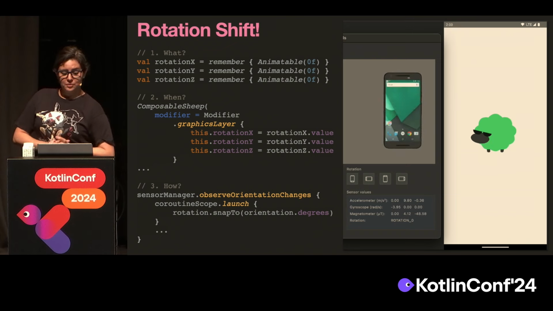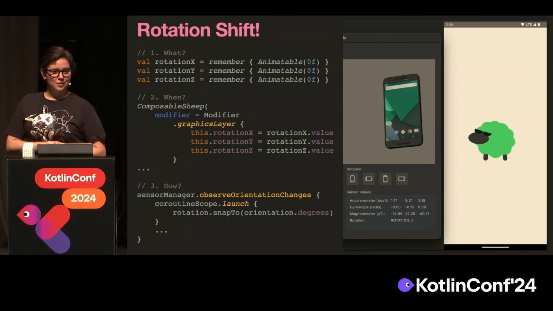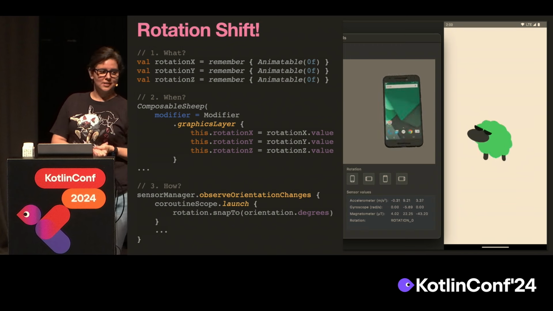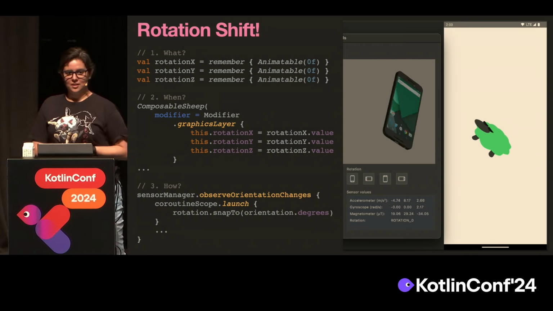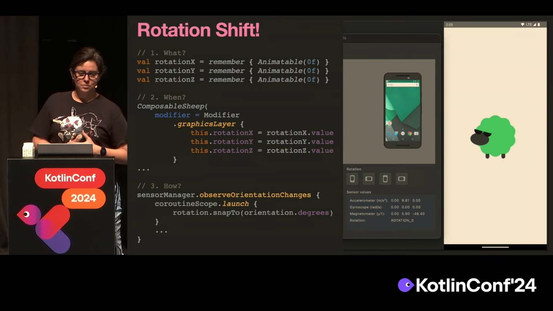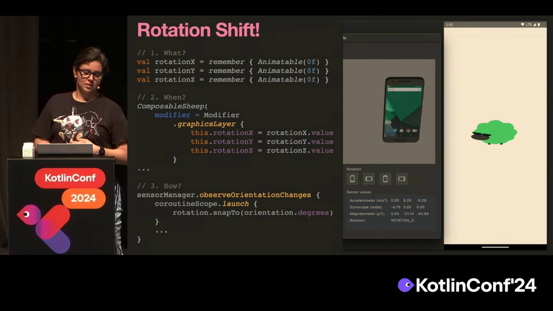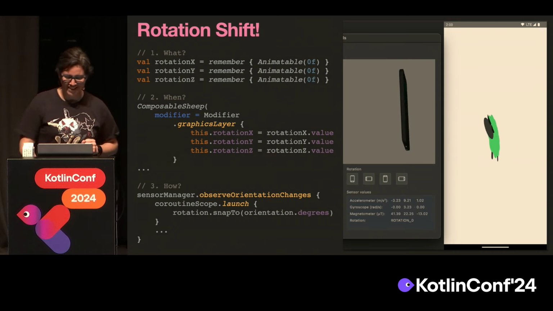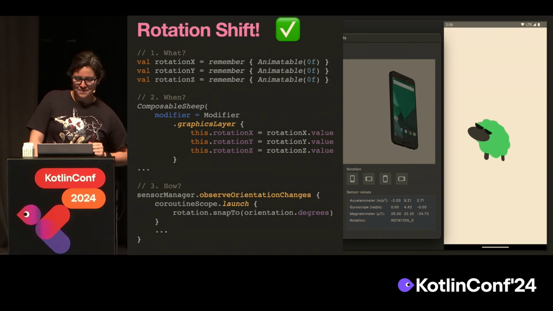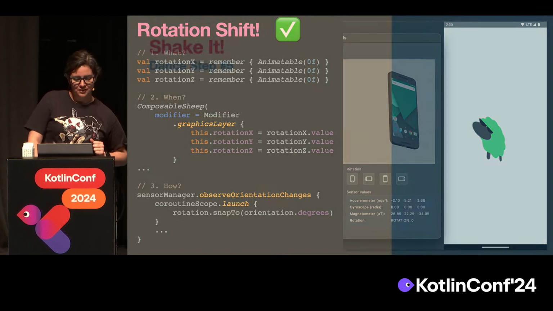And also another note on this, now that I'm talking about Android Studio, if you want to do the same on iOS, I am sadly going to tell you that it's not possible. There's no sensor manager emulator in iOS, so you will need to get a physical device that is enabled for sensors, because your iPad is not. Anyway, I think that's it for my rotation shift.